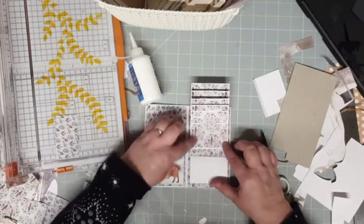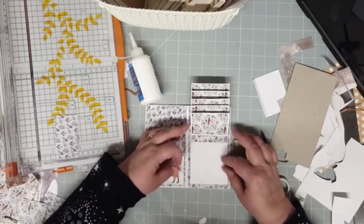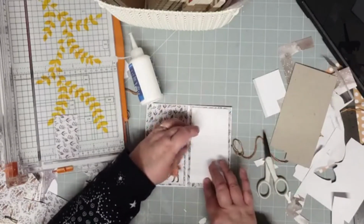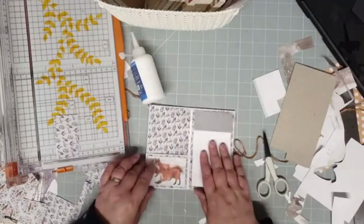Okay, so each of my bits have got that on there, which just finishes it off. And like I said, I'll put some photos. I'm sure I've got some photos of a wintry walk.